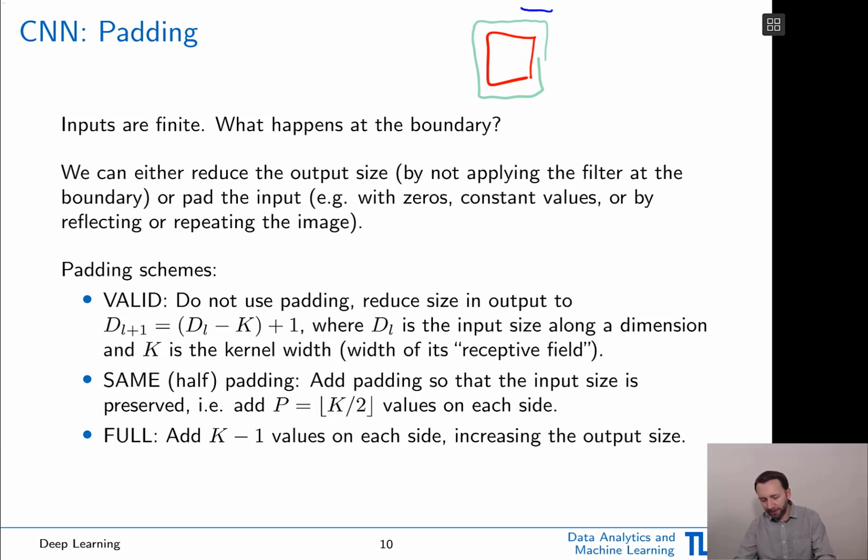Or you do full padding, meaning we make it even larger so that you can pad even here, like only this part, so that only this real pixel is taken into account, the rest is really padded. But then the output will indeed be even larger than the red shape, okay?